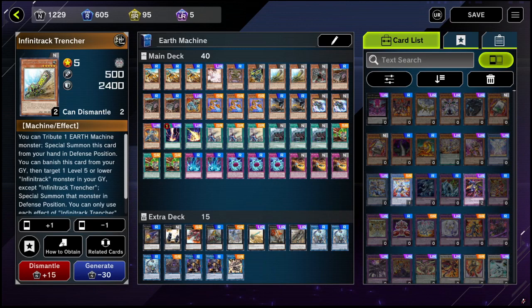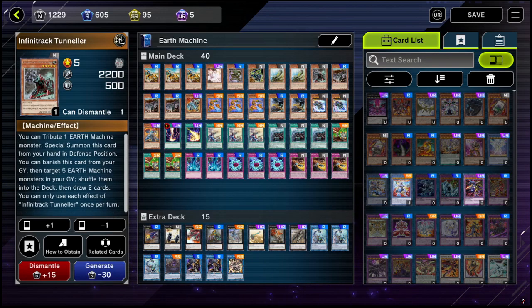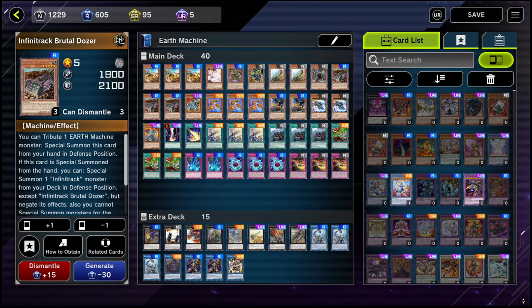Then there's Trencher. He can special summon himself by tributing an Earth Machine, but the main part of him is that when he's in the graveyard, you can banish him to target a level 5 or lower Inferno Trek and special summon that monster in defense. Then there's the Tunneler, which is the Avarice. In the graveyard, you can banish him, target 5 Earth Machines, and then draw a card. And then there's Brutal Dozer, which is your combo.